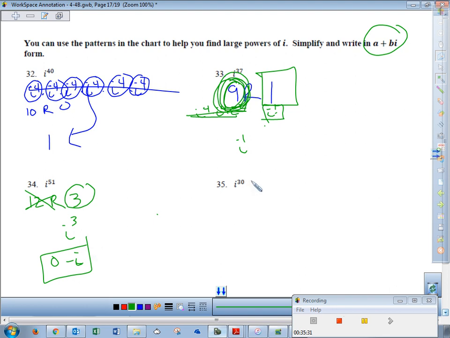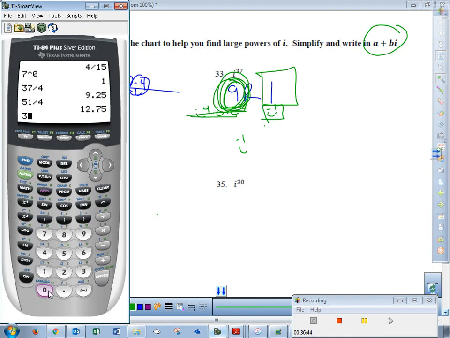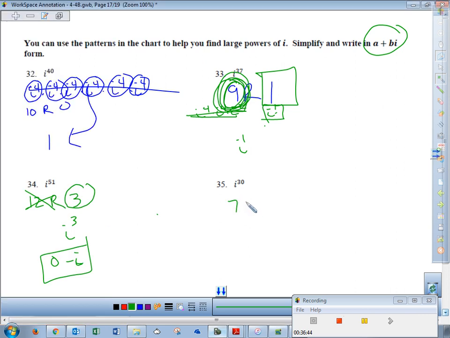We care about how many I to the fourths go into him. So take 30 and divide him by 4. How many times does it go in there evenly? 7 times. With a remainder of 0.5, which is 1/2, but I don't care about halves, I care about fourths. Instead of having 1/2, how many fourths is that? Isn't that 2/4? Are you with me on that? You got 0.5 for that little decimal, which is 2/4. So what's my remainder?